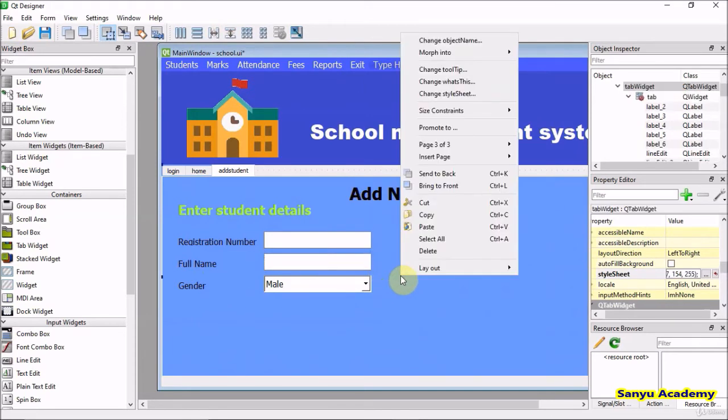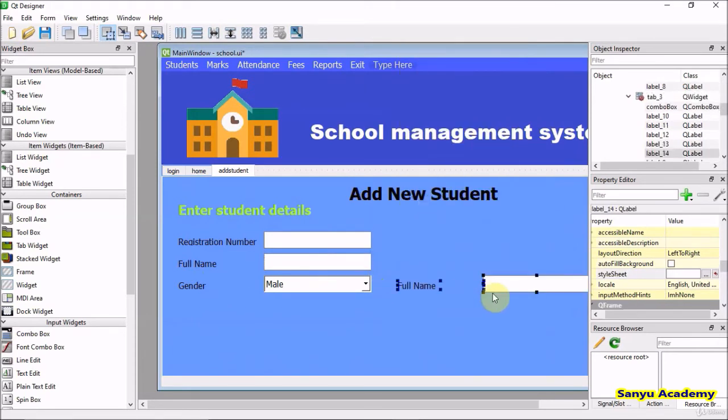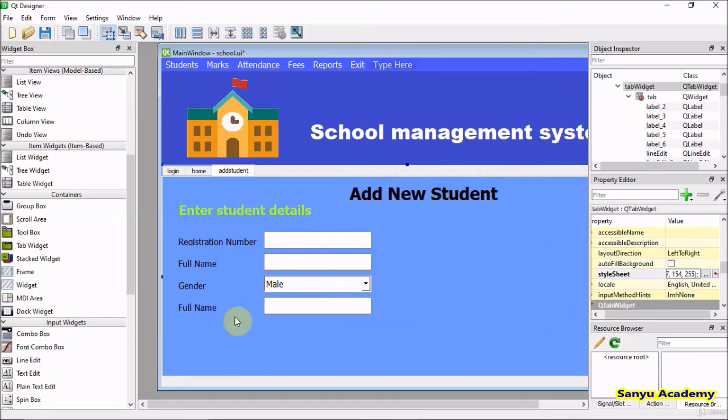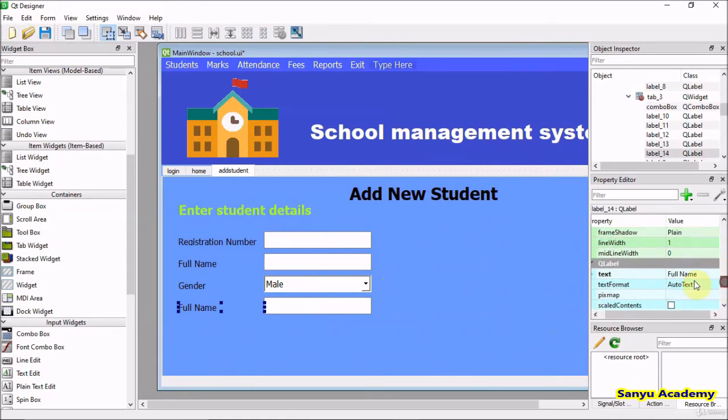Anywhere right click and paste. Drag it, keep it below this. Full name. We will change the name to date of birth.